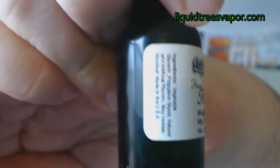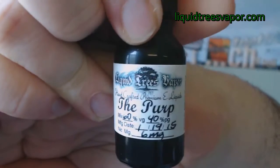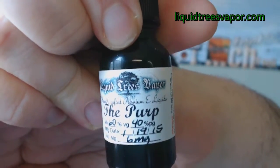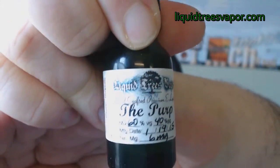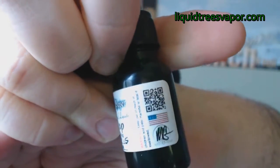We got 3 from their regular line, and then we got 3 from their cannabis-inspired flavor line. So let's take a look at the labels here, shall we? And I believe, yes, the labels are exactly the same on both. So you have the ingredients there, and then you have Liquid Trees Vapor, handcrafted premium e-liquid, the name of the flavor, your PG/VG mix, manufactured date, and your nic level. And you got a little warning over here to the side: keep out of reach of children and pets, harmful if swallowed.